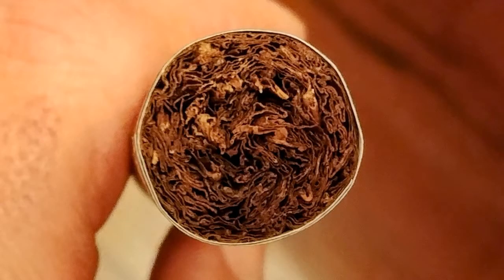But today I have chosen to look at the Generoso, which is produced by the Plasencias in their Estelí factory in Nicaragua. The blend features a Honduran shade-grown wrapper over Nicaraguan binders and fillers. These cigars come in one size, and only one, 6x50. This is it, and there's the density, by the way. It has an average feel in the hand, not very heavy. Now, these cigars are not inexpensive. Boxes of 10 are $210 or $21 a piece. So that's sort of the long and short of it. Try to get right to the review. So let's do it. The Ferio Tego Generoso.